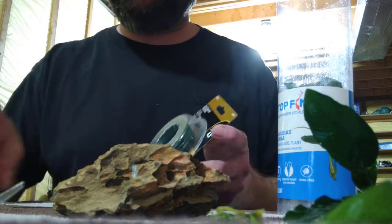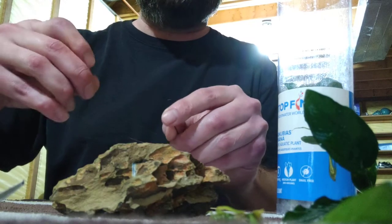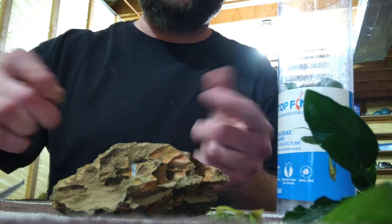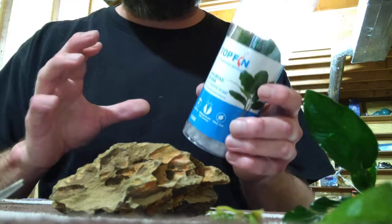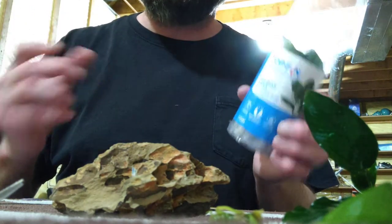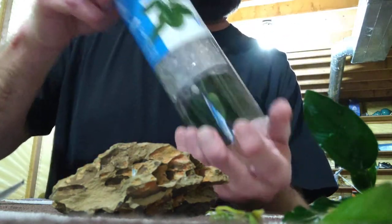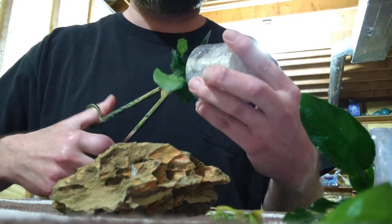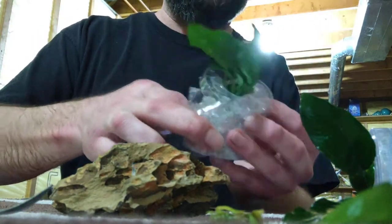Just go to the wire section — it's super cheap, just a couple bucks and you get like 20 feet of it. You just snip it off, it's completely harmless, and you can tighten it as tight as you need and loosen it as the plant grows. As a beginner teaching beginners, we usually all start off at a PetSmart or Petco, and these are the types of plants you'll find there — tissue cultured plants.